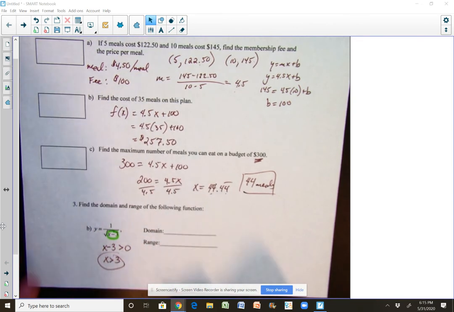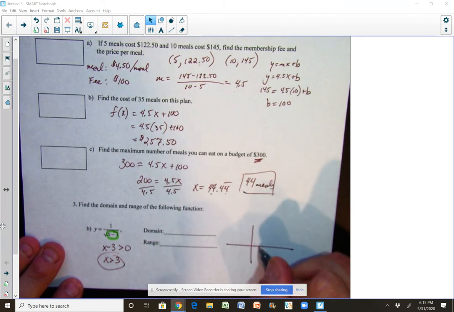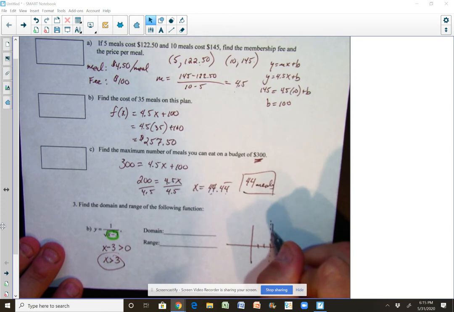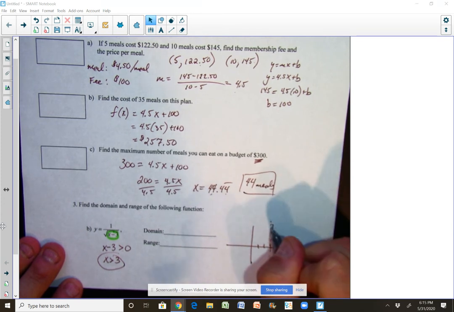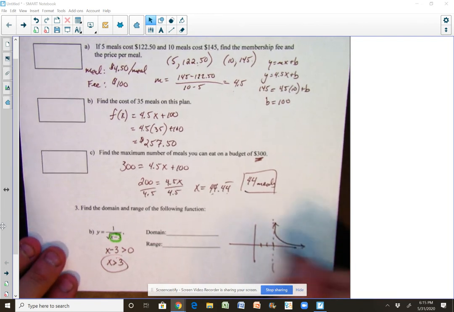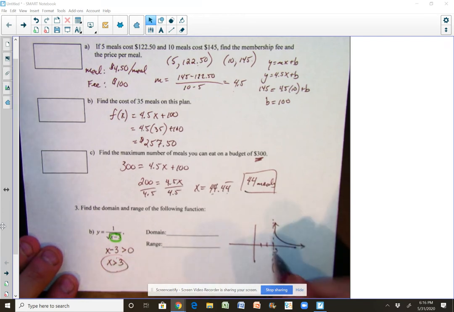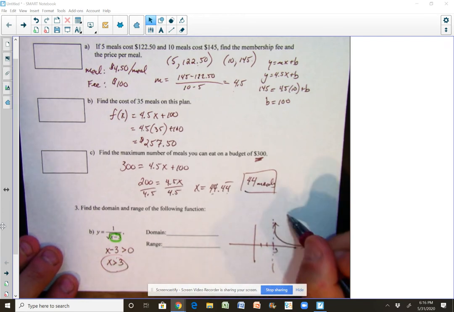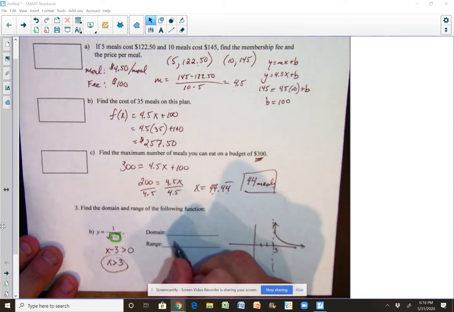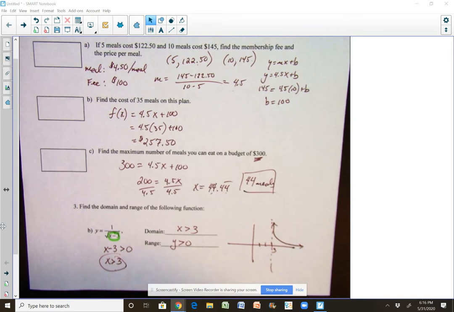So that's the algebraic way to get the domain. You could also graph this, and you'll see when you graph this out, you'll have an asymptote, and the graph will look something like this. It's going to go down towards the x-axis. So y is going to approach 0 as x goes out to positive infinity. Because of this, you could tell, oh, sure, x is greater than 3, because here's positive 3, and it's everything above the x-axis. So in this case, we would have y is greater than 0 and x is greater than 3.